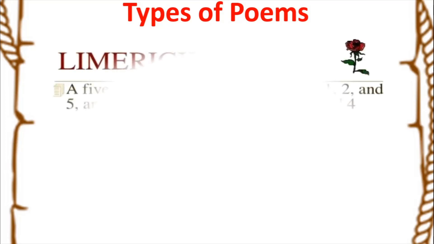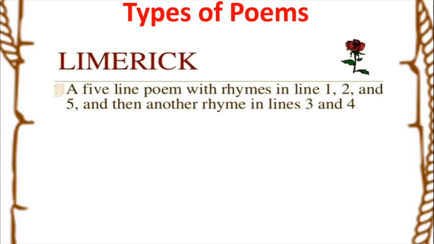The first type of poem is a limerick. Now children, there are more than 20-25 varieties of poems, but we are not going to look at all of them. We are just going to touch upon 2 or 3 types of poems which come as part of our English syllabus. So the first kind of poem is a limerick. What is a limerick? A limerick is a 5-line poem. Limericks always have 5 lines, and there is a typical rhyme scheme. Lines 1, 2, and 5 have the same rhyme scheme, and lines 3 and 4 have the same rhyme scheme. Let us look at an example.